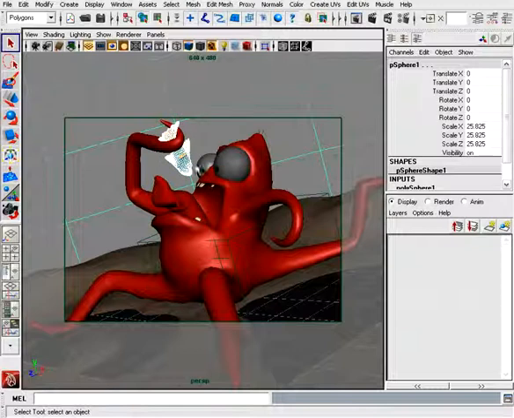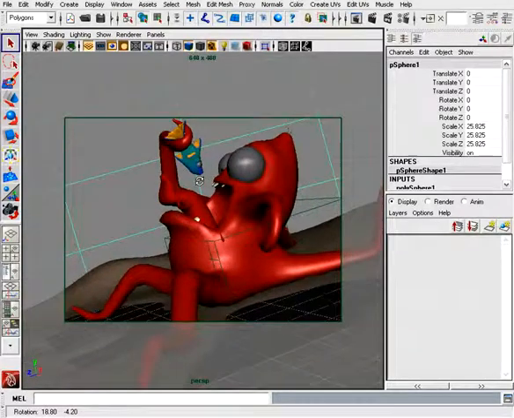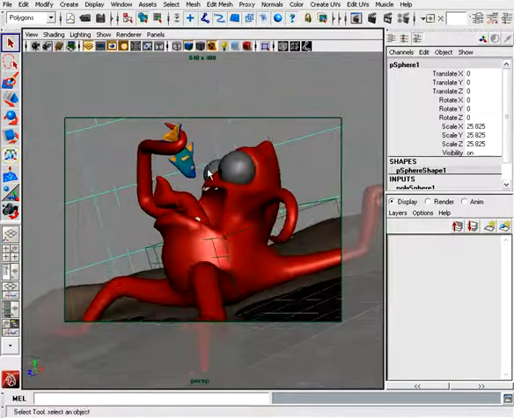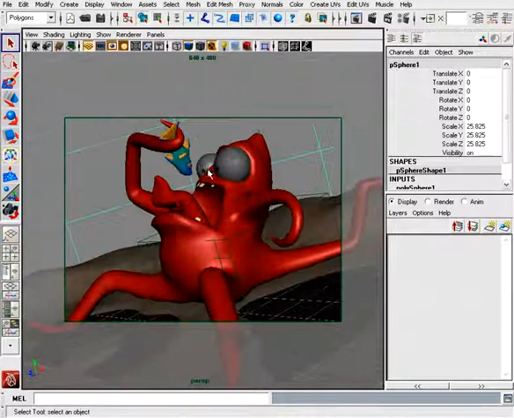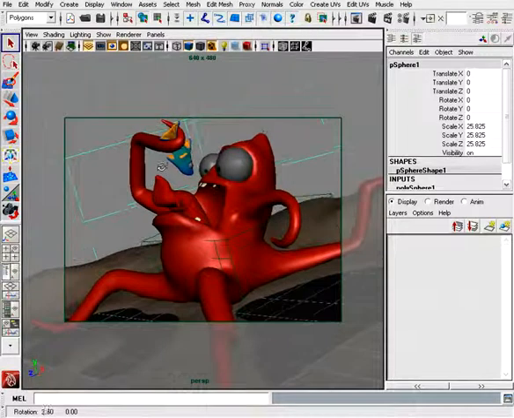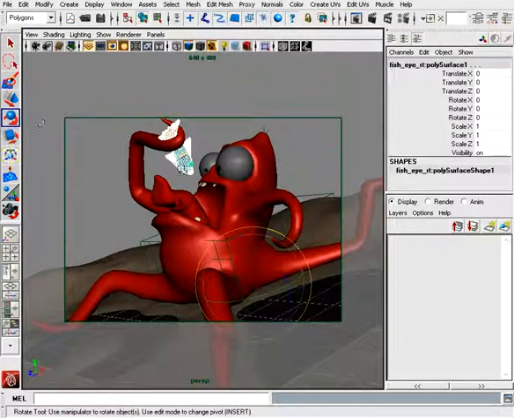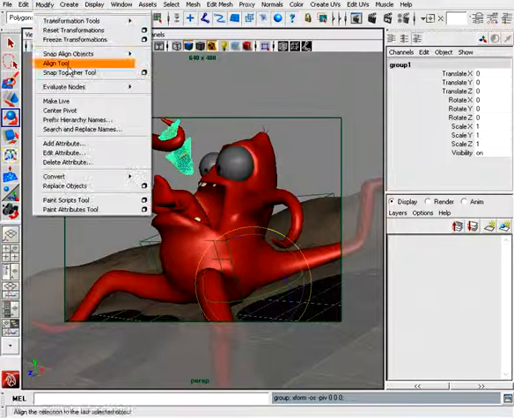Now one of the things I do want to call a little bit more attention to is this fish. You can see right now, if the camera is angled a little bit more to this side, you can see how the fish and the squid are actually looking at each other. But from this camera angle that we want to achieve, you really can't see that interaction between the two. So let's just take the fish and the eyeball and we'll group those together.